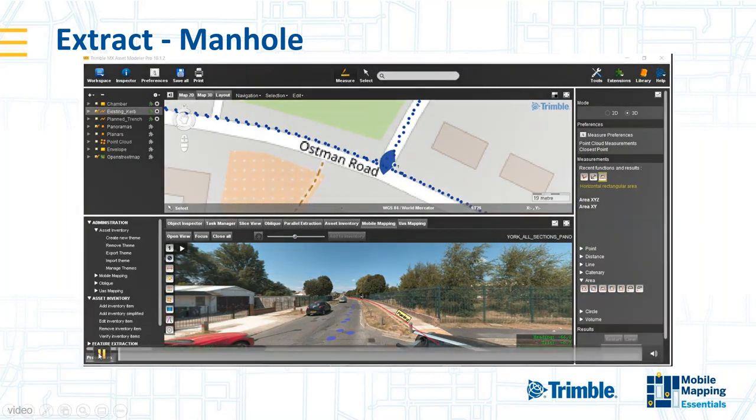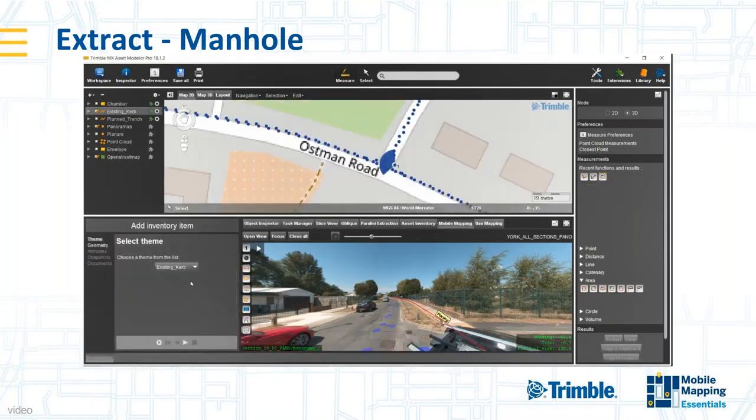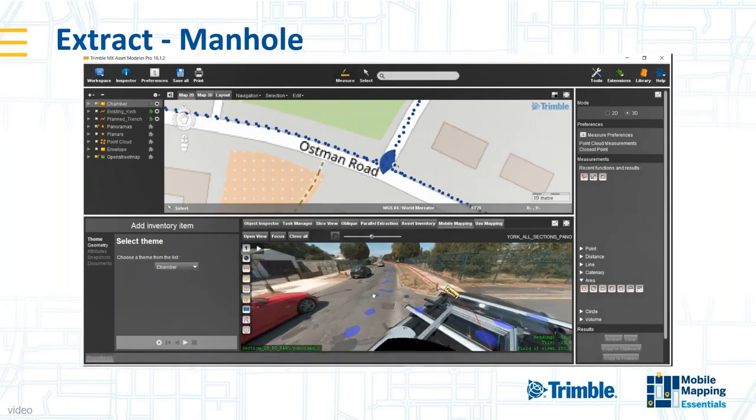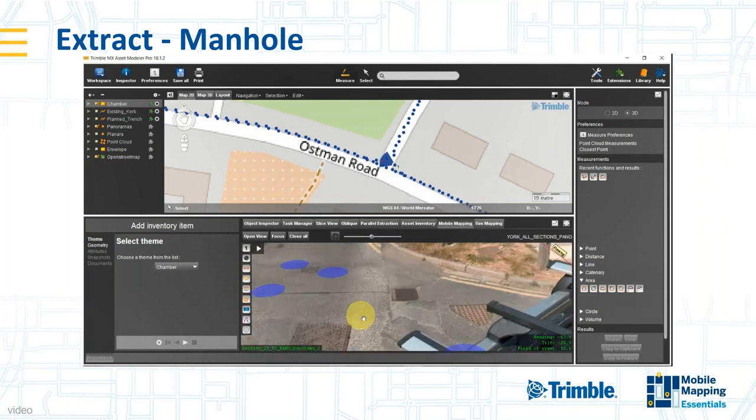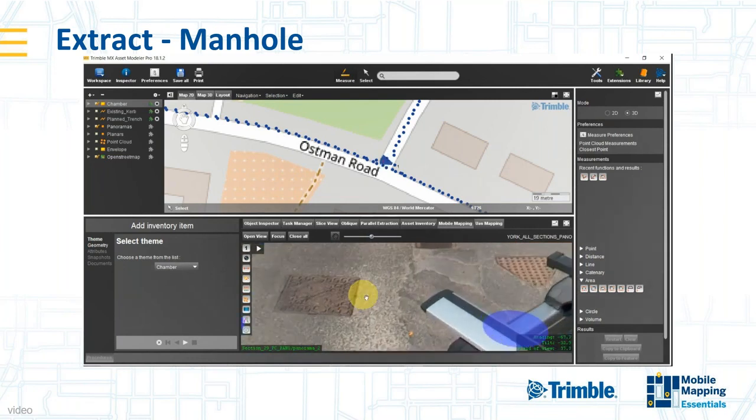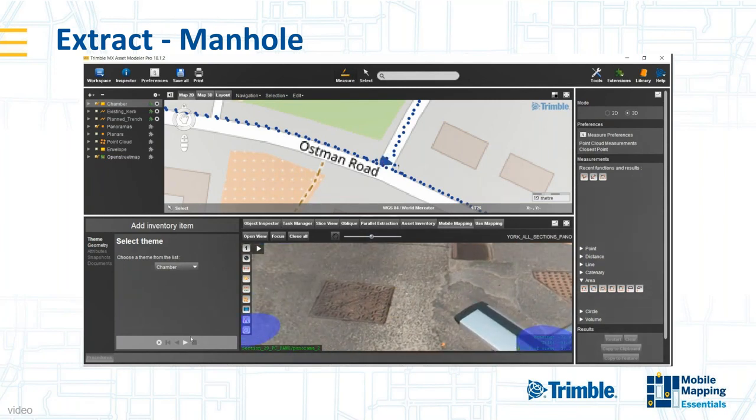In this particular case, one thing that was of interest to them was the location of manholes, because these could potentially be reused. In the UK, they actually call these chambers, because I guess there's a chamber underneath the manhole.